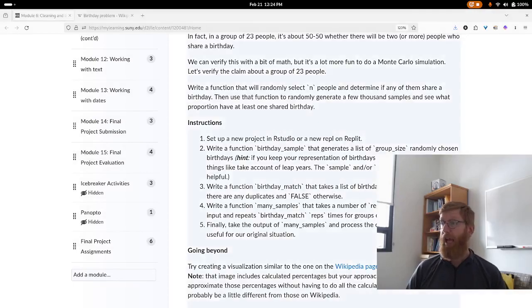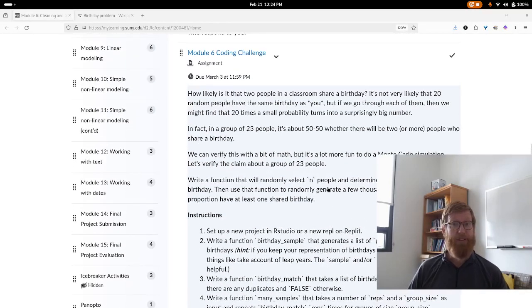All right, let's take a look at coding challenge number 6. Now, here we're going to use a technique called numerical methods, which basically means we're going to get the computer to do the equivalent of flipping a coin a bajillion times, and using that large set of randomness to get a decent estimate of something important, some real world thing. So we've got two parts to this.